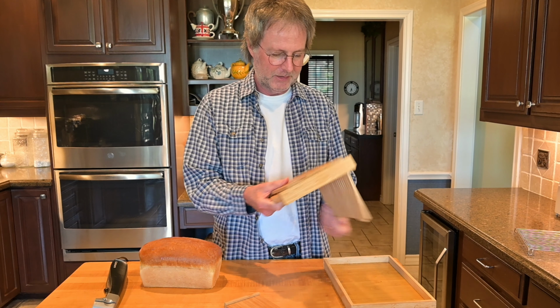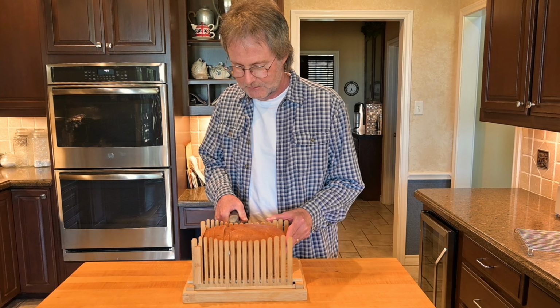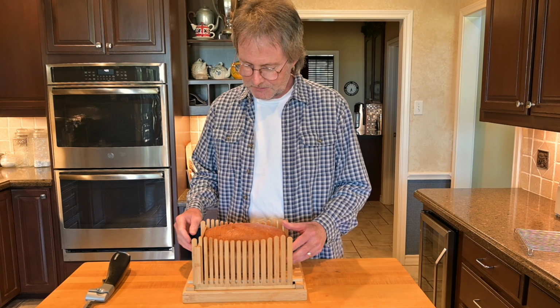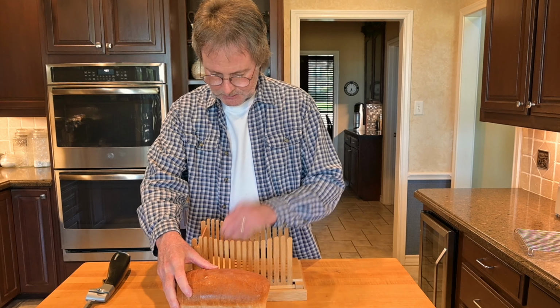So we're going to start just slicing away here. I've got my trusty electric knife. So here we go. Okay, let me pull it out of here and show you what we have.